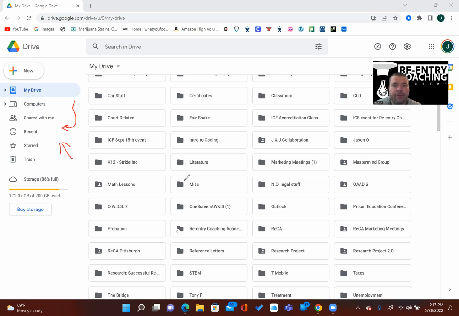But sometimes if someone shares it with you, it doesn't show up here. So you can either use the original search I showed you up here and type the name of the document or folder, or you can go into Shared with me and look for documents that are shared with you. Then you can scroll in there. It might be easier to do, so I'll do that right now.